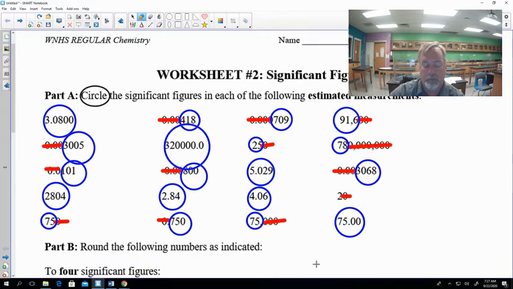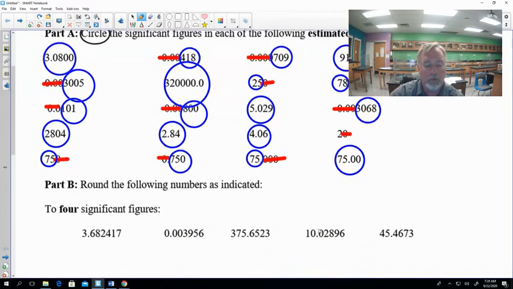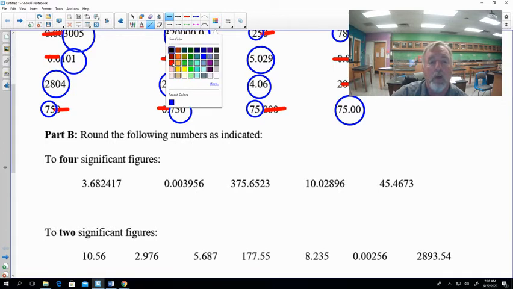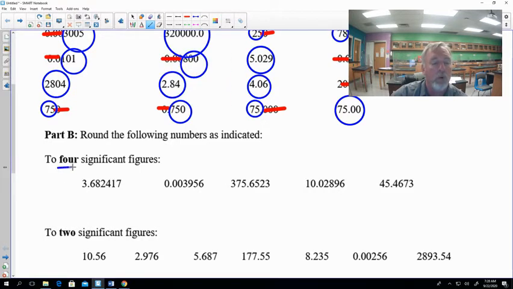Let's do some rounding. Rounding seemed to be a challenge for several of the students last year, so let's talk through this. I'm going to do some underlines here again to make sure that we can see what we're talking about. I want to underline how many sig figs we want, and then we're going to show which figure we need to use to base our rounding. So we're asked to do 4 sig figs here. So I'm going to underline the first 4, 3.682.